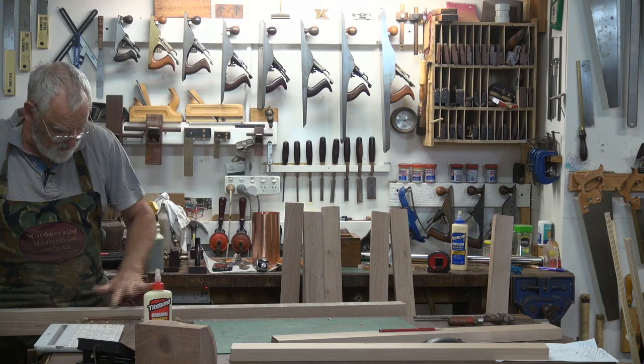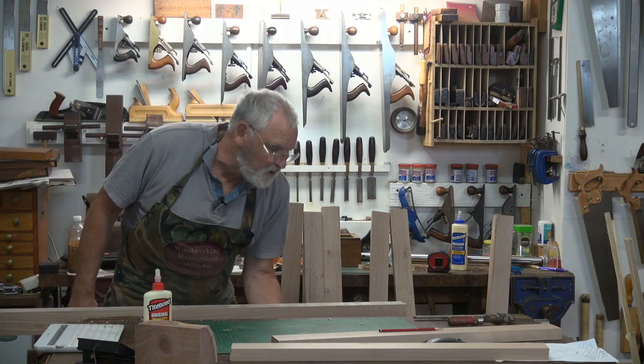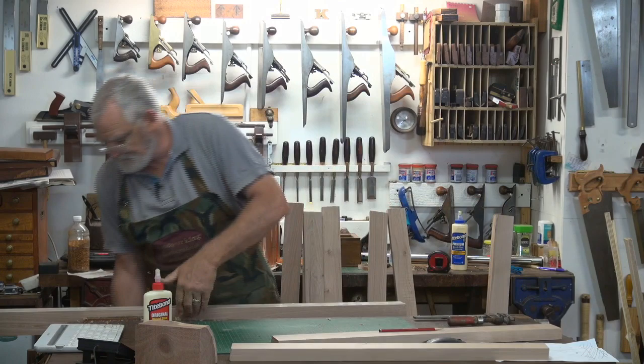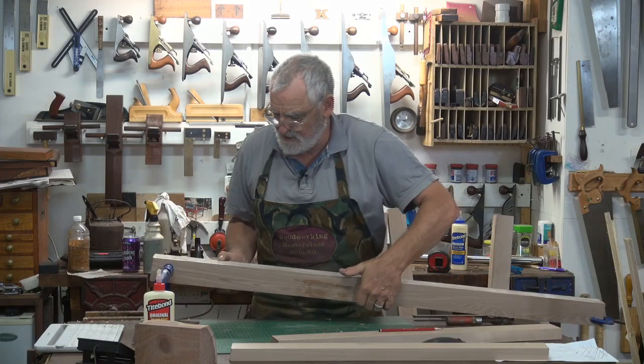So I said this Tite Bond original, it's nice. I think it's 30 years worth of glue under this bench. It must be close to 10 years under this bench. I'm gonna pull that out, join these together, and then we're ready to rock and roll.